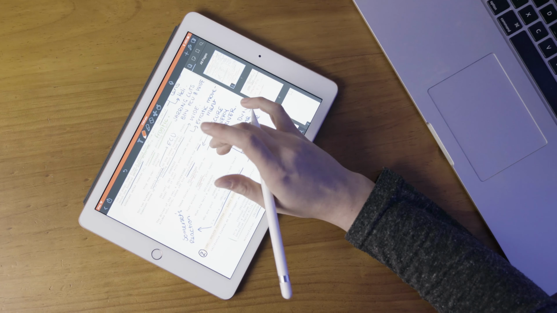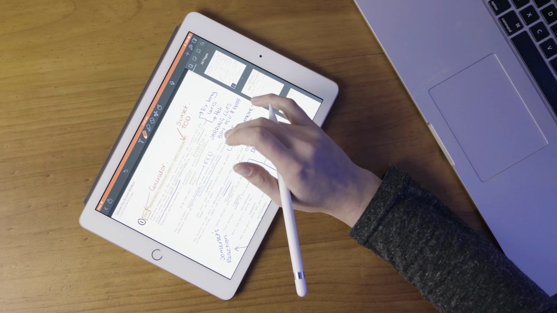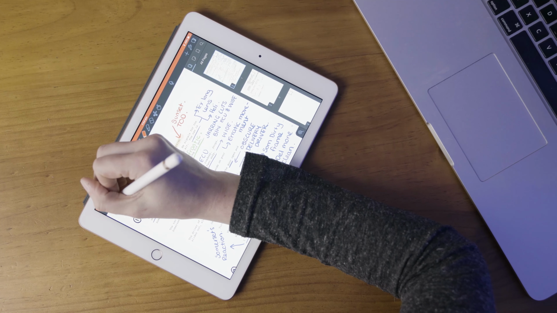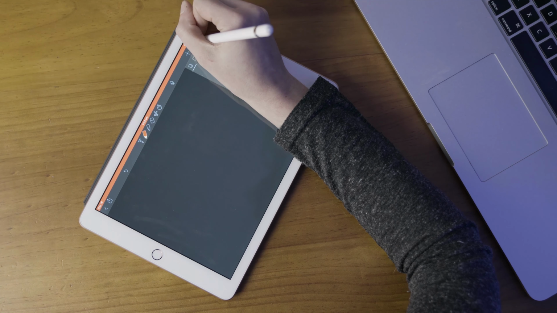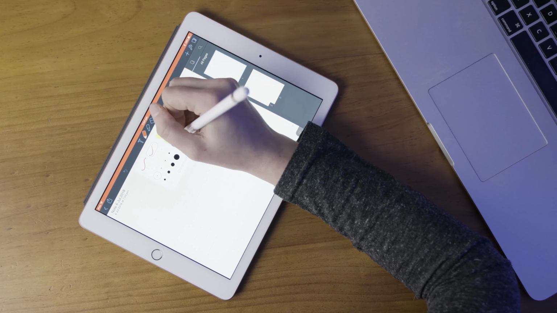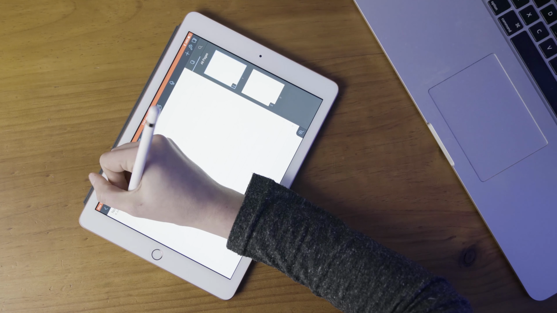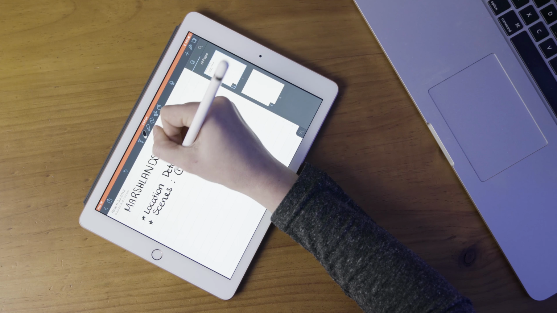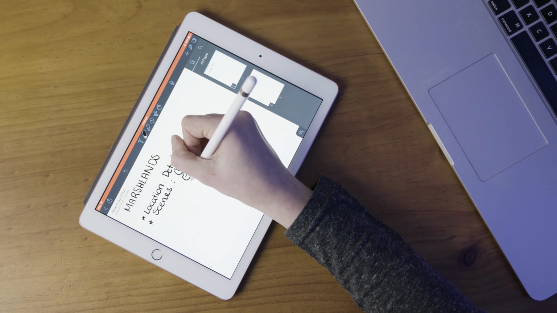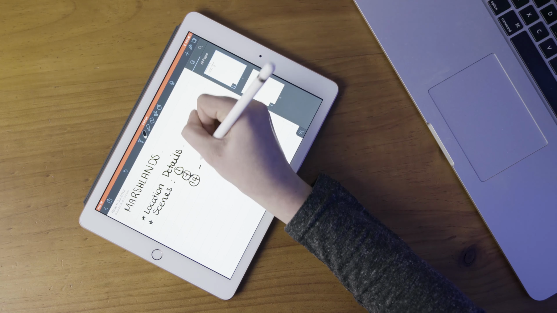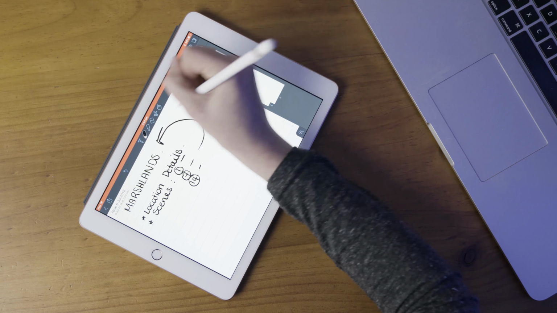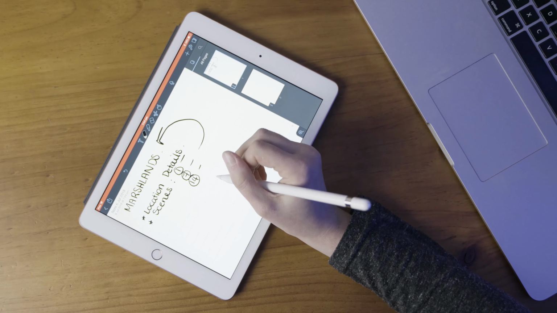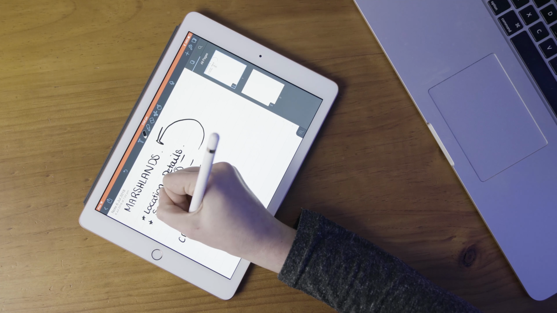Okay, great. So now we've written all our notes, but that's still looking messy, right? What I would recommend doing is let's go back. We can make a new note per location, is how I like to do it. So we make a new note right here, marshlands, because that was our location. We can write down location details. We can also write down scenes. And from there we can outline scene 1, scene 7, scene 14, whatever scenes are in this location.